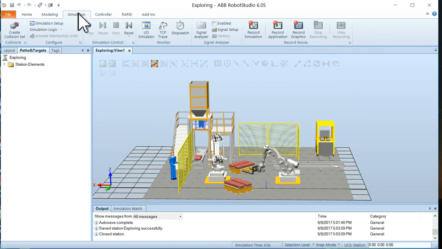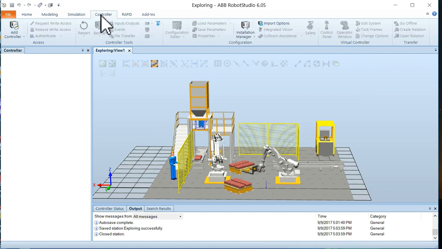Once your modeling is all completed, we can go to simulations, and here we can control, monitor, we can set up, we can record simulations, we can configure simulations, time them, all of those features. The controller tab here is useful for working with system parameters and configuring settings. So we can actually add robot controllers in here, and we can take our programs that we created in simulation and move them into our actual robot controller. We can also change the parameters in a real robot controller from here. We can choose a controller of an existing robot and then control all of its settings from Robot Studio here.